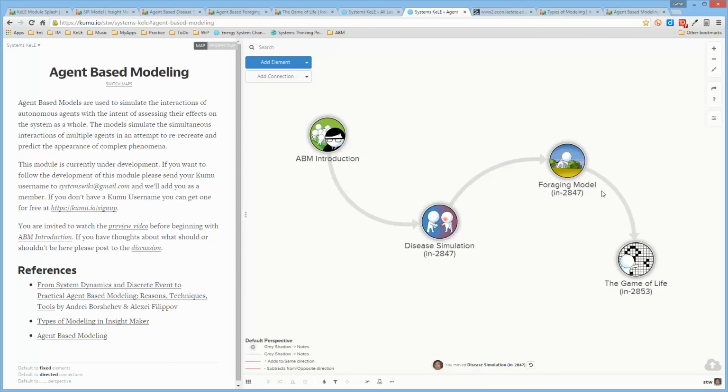There are just a couple of elements as part of this learning module at the moment, though in the days and weeks that follow, this will become extensively populated with all of the appropriate elements that walk you through the pieces that are used to create agent-based models. And hopefully you find this learning module helpful and useful.